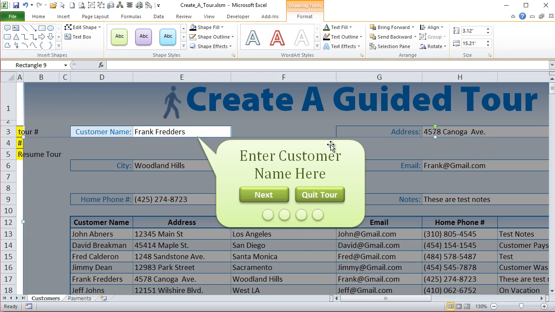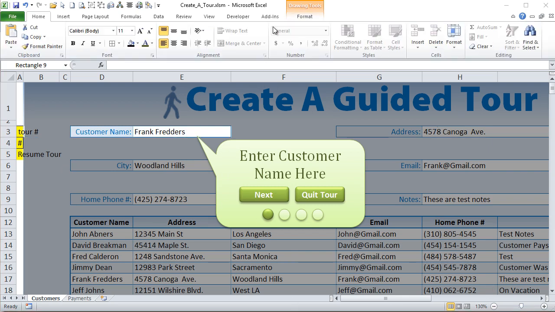Okay, that looks good. Now this particular one is tour number 1, so let's color number 1 differently. Okay, we'll give it that. All right, that's consistent with our theme. So they know they're on tour number 1. And that's pretty much it. Now we're just going to assign the macros. What I want to do is duplicate this entire tour, but I want to assign the macros first. So let's go ahead at this point and create those macros.